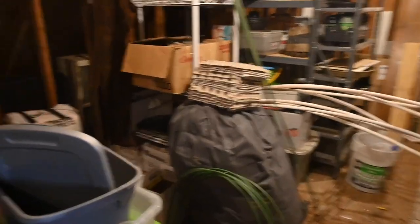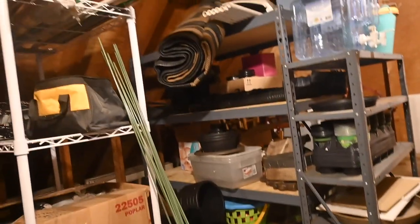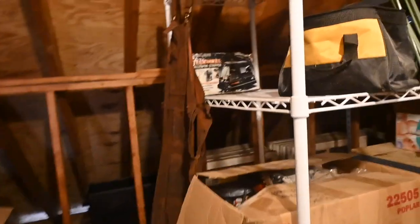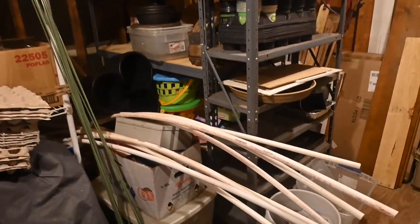After getting up here and looking, most of the stuff in here, like all the pots, most of the stuff needs to travel in an enclosed area, like the back of the truck. So I took what I could and I'm going to leave the rest of it. I'm thinking when we go to take Nana's camper down, I will put the rest of this or as much as I can into the back of the truck.